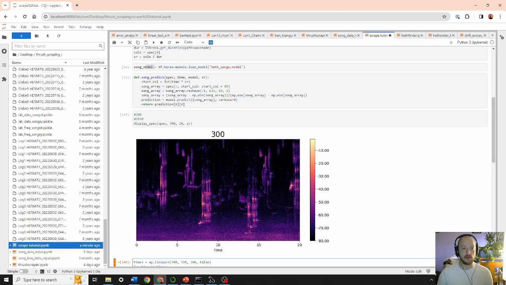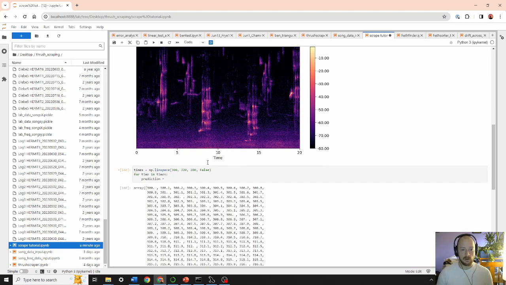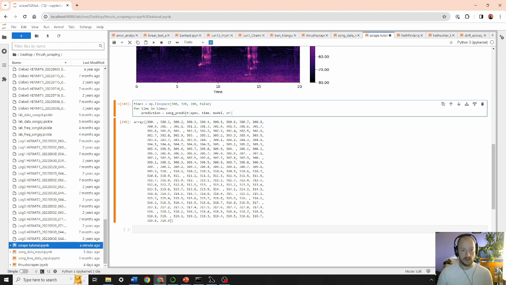And we can go up here and get our function that we built last time. And I encourage you to go back and check that out, how we put that together. Make sure you understand what this does. And it's just going to make a prediction. I need to input the proper arguments, which are all correct, except for that one I just changed to song model. That's our machine learning model.